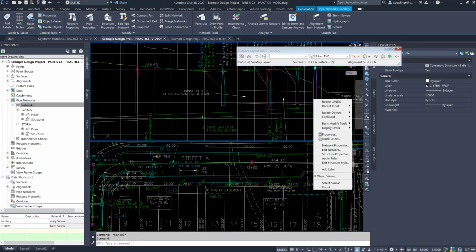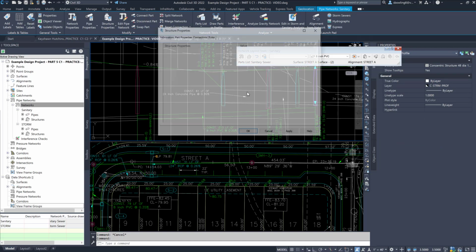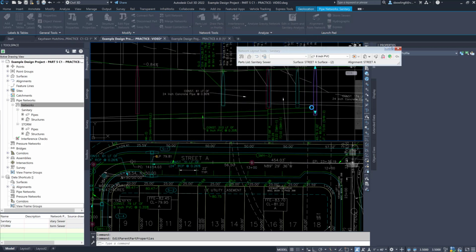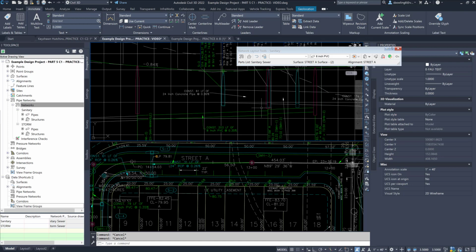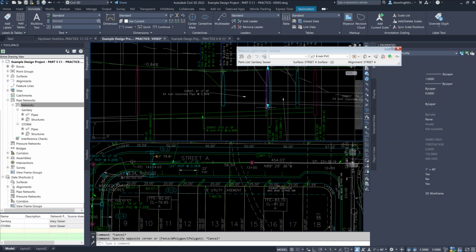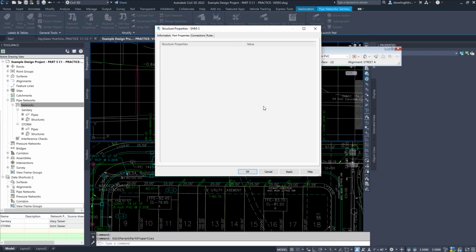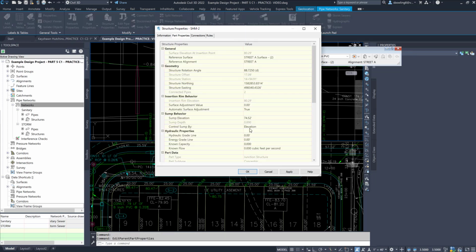So click on the structure, right click, structure properties. If I go depth and then I change it back to elevation, I'll be good. So I just have to switch these back and forth, back and forth. So click on it again, the next one, right click, structure properties. Depth, it changes that, and I'm going to change it back to elevation.